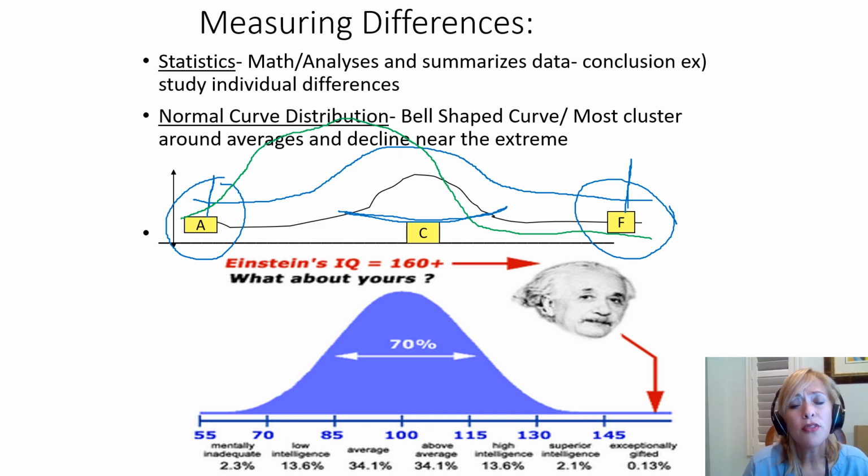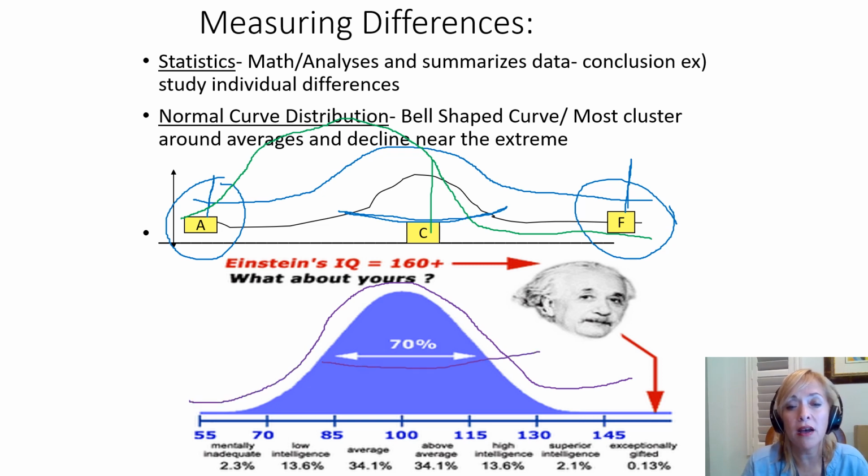And the whole point in knowing what these things are is that we have to understand that most things happen along the median or the middle or the average, and few things happen at the extremes. Let's look over here. I'm going to take my purple and point out the normal bell curve for IQs. Most people's IQ is right here along the middle, average being 100 right down the middle. And then few IQs are on the extremes. Here's the disabled, and here are people who would be considered gifted.